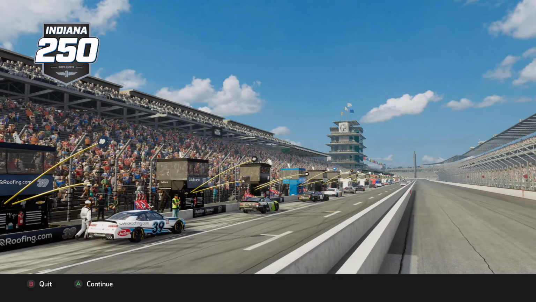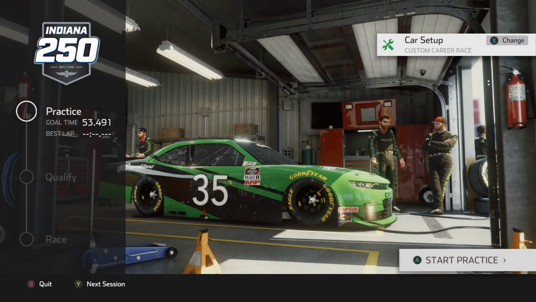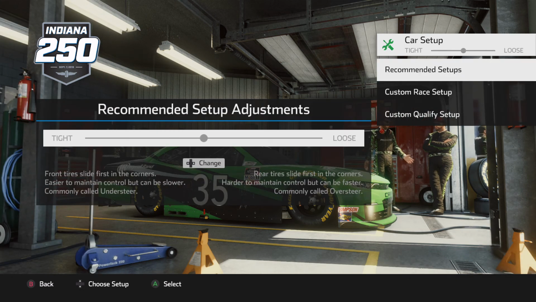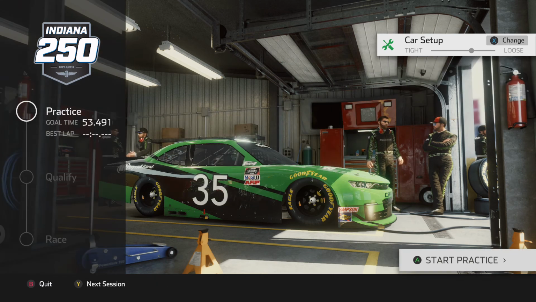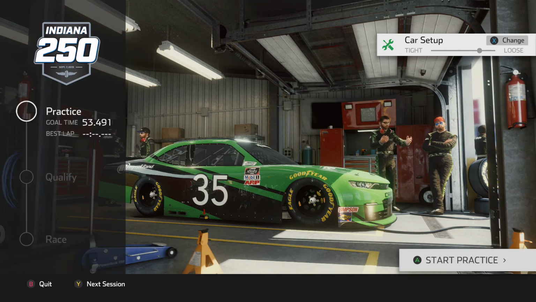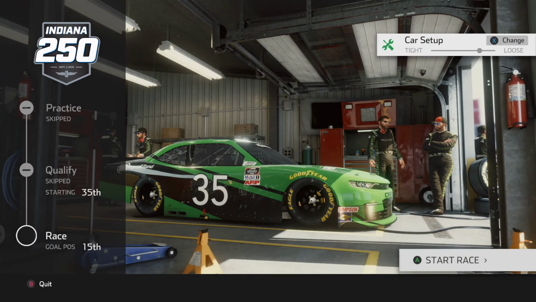Alrighty, here we are at Indianapolis on the original beautiful oval, which will be lots and lots of fun. So, I'm going to get our setup to a bit of a loose setup here because unfortunately this track does drive very tight. Actually, we're going to go a little bit looser just because of how tight this track does run. And we're just going to skip our practice and our qualifier and go straight into the race. So, let's go.